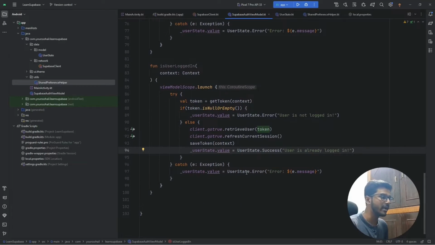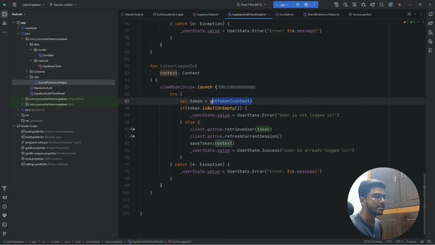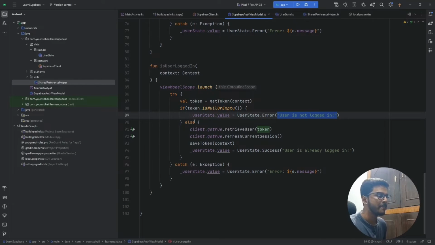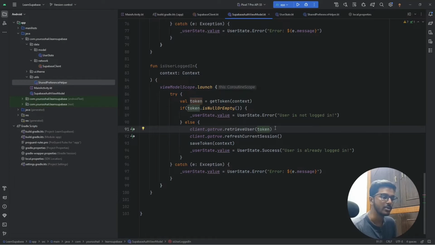So to reiterate, we have created a method to check if the user is logged in or not. Inside the try block, we are fetching the token that we have saved earlier locally. In case the token is null or empty, which means the user is not logged in, we update the user state to error and pass this message. In case it has some value, we call the method retrieve user, which takes in the token.